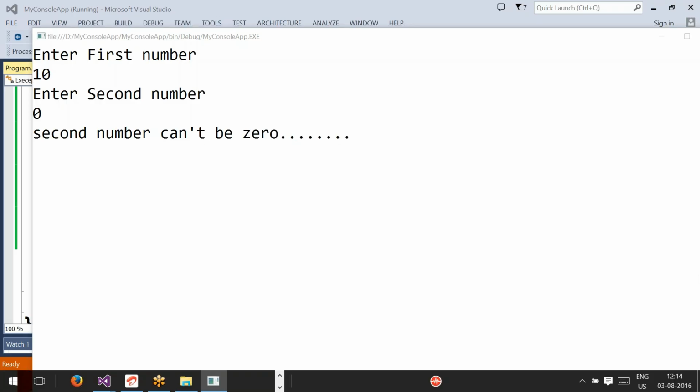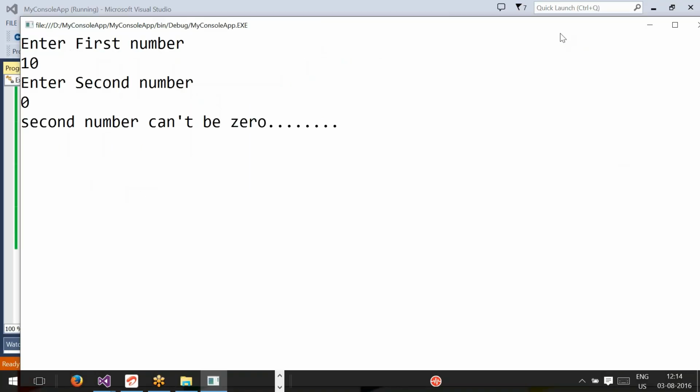Right now, the same program with the 10-0 combination, we are executing with the help of try catch block. What happened? Program execution was not terminated. It handled that exception, avoided the abnormal termination, and program execution went smoothly. That's why you are able to see the output window. So the main purpose of the exception handling mechanism is to handle runtime errors whenever there is a runtime error, and avoid abnormal terminations. But here we have one problem.